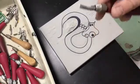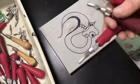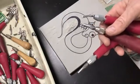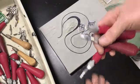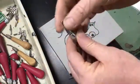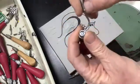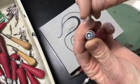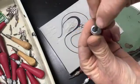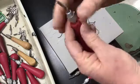I have a number 2, a number 3, and a number 5 with me, and you can just twist these off, pull these out. You might have to wiggle it, and if you want another one, you need to be careful, there's a slit right there, and you need to be careful to get it in there and then screw that tight.